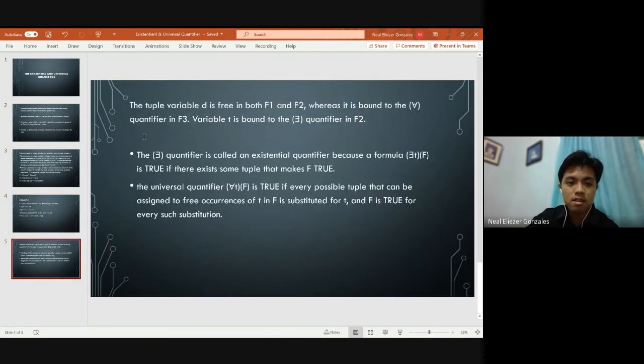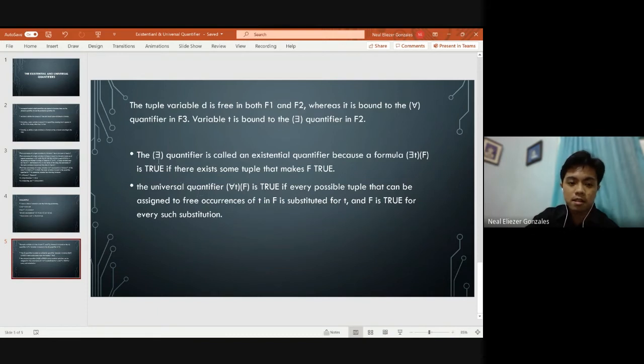So back to this, the tuple variable d is free in both f and f2, whereas it is bound to the for all quantifier in f3, and variable t is bound to the exists quantifier in f2.